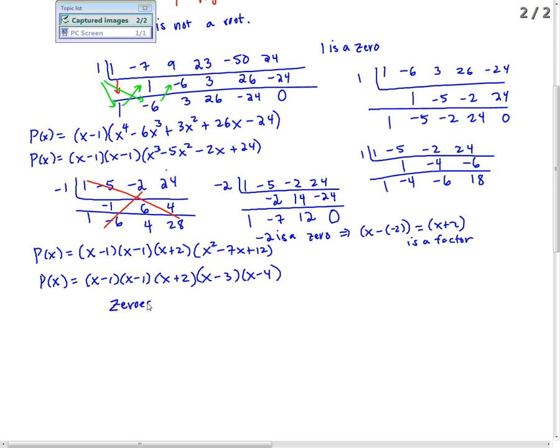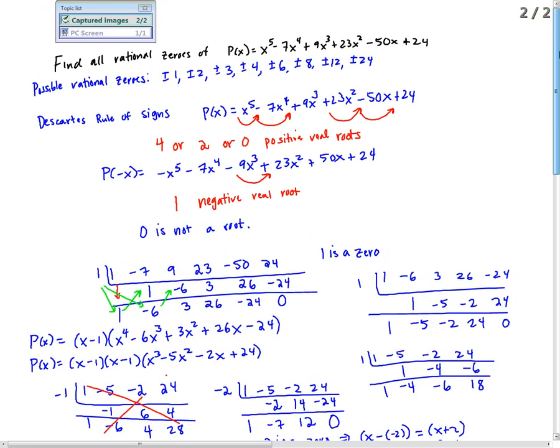So my zeros are 1, -2, 3, and 4. And this guy right here, 1, is a 0 of multiplicity 2. And why does that matter? Remember, all your zeros need to add up to your highest power. So that gives us 1, 2, 3, 4, but we count this one again, 5 zeros. If we go back to the beginning, we had x to the 5th, and that's what we should have.